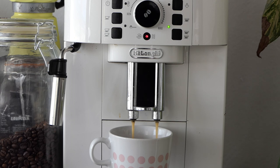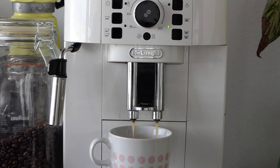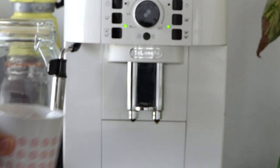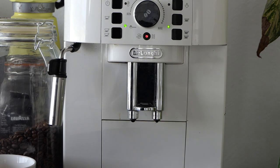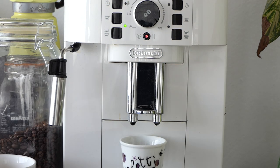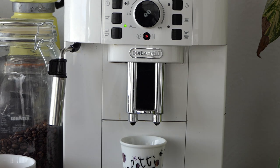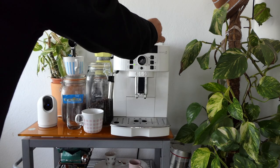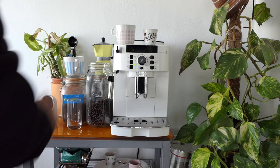This would be considered a big size here in Europe — maybe not so much in North America, but this is how we take it. It will remember the last amount that you drew. We've got a decent crema and a decent hot cup of coffee. Now I'm going to make an espresso straight away just to see how quickly you can make one after another. Choosing strong single espresso — it's grinding again. It's got 15 bar pressure, so those of you really into coffee will know this is good enough for a pretty decent coffee shop alternative. There we go — much stronger, later on the blonde. It's using both spouts for one cup, but if I'd set it to two I would have got two cups, simple as that.